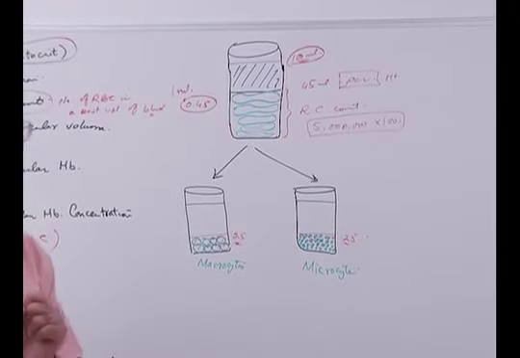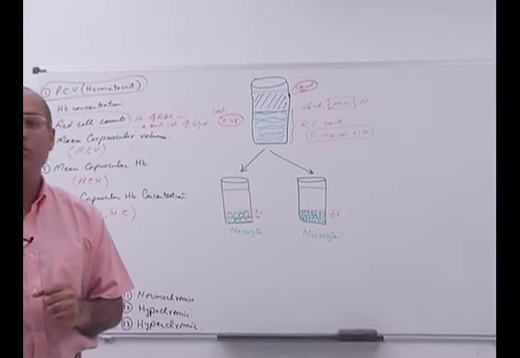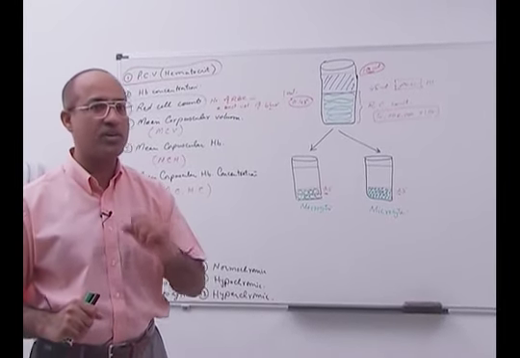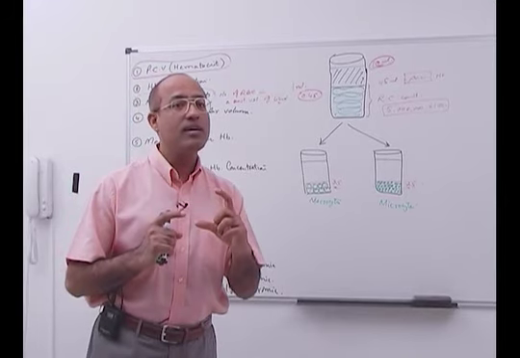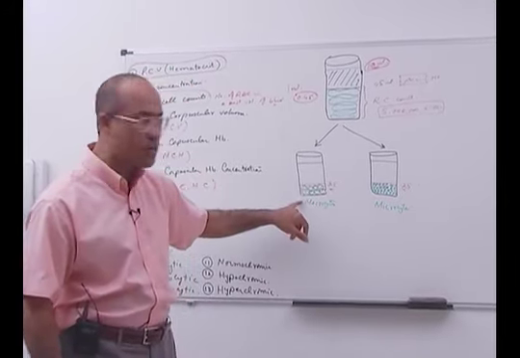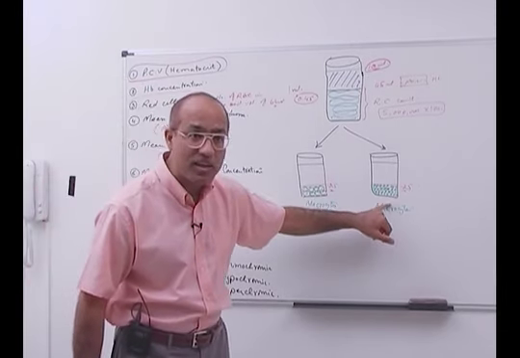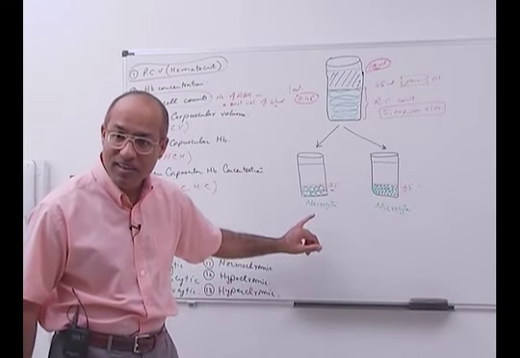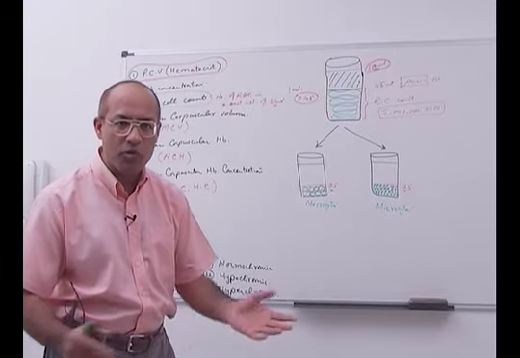So what I wanted to tell you is that just knowing the packed cell volume is not enough. You should also know that in a specific patient, a given packed cell volume has what red cell count? Here the red cell count will be less. Here the red cell count will be more, even though hematocrit is equal. Am I clear? No problem.